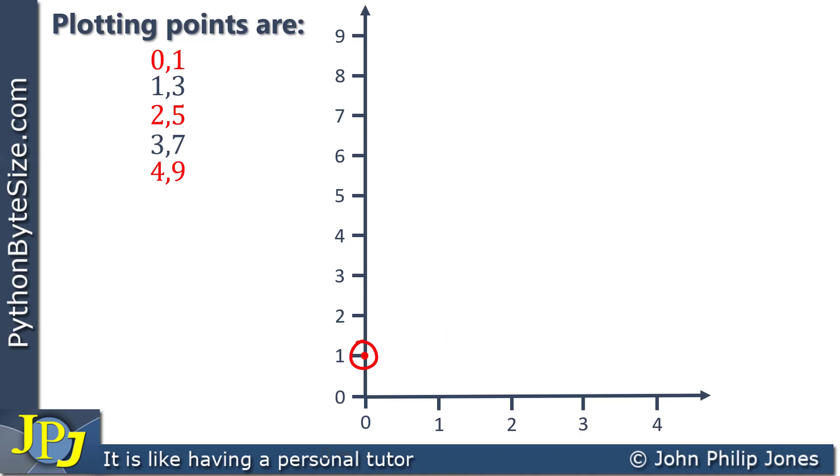So that's my first plot from the plotting point I've been given. Let's now move on to this one, 1, 3. Now to achieve the point where this is, I'm going to draw a dotted line up from the 1 on the x-axis, and I'm going to draw a dotted line across from where we have the 3. And where they intersect, we will draw a plotting point.